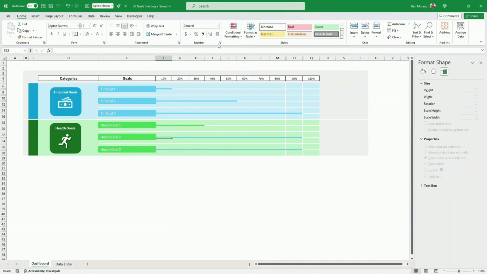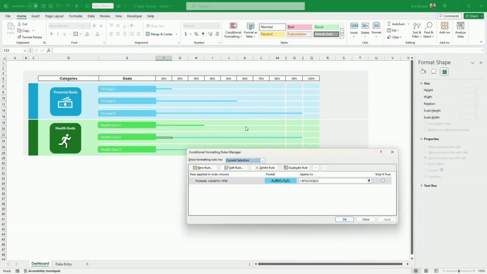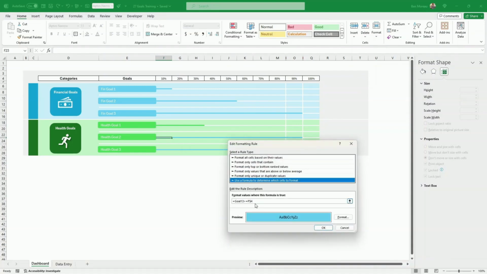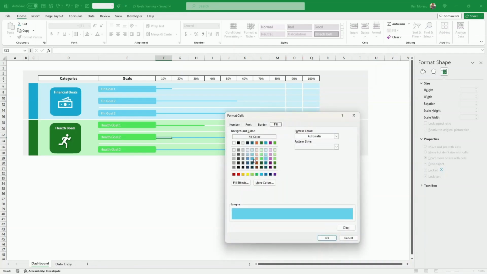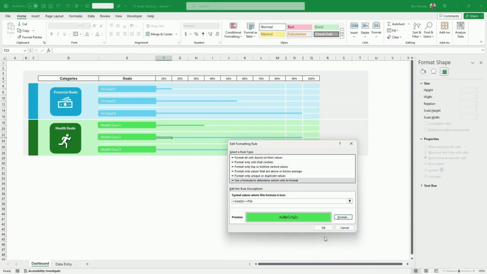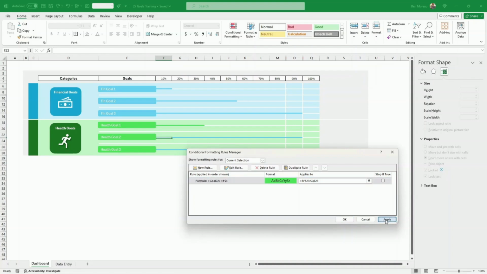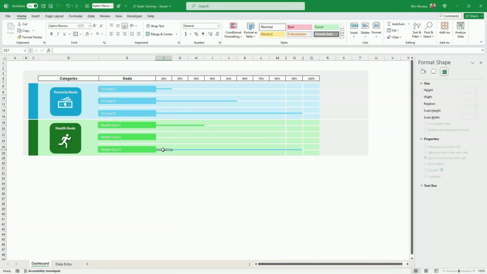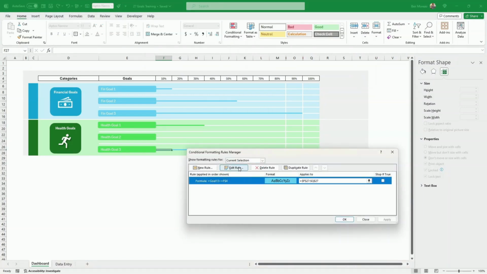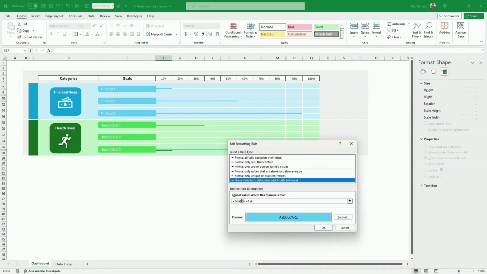The second one here, conditional formatting, manage rule, because it copied the same rule. Now we have the whole row selected. Here I put goal 2.2 this time. It's the second of the second. And I put the format the same, I just put the green. All right. It's not much action here. And then conditional formatting, manage rule. Here I'm just going to put 2.3 instead.